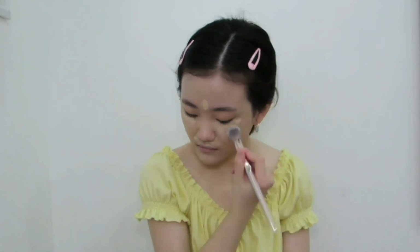So I'm going to be using the L'Oreal Infallible Concealer in the shade 304 Bisque. And I'm going to be taking a smaller brush and I'm just going to highlight and conceal some places on my face. So after concealer, I like to go in with some powder, and I like to lightly bake everywhere I place the concealer.